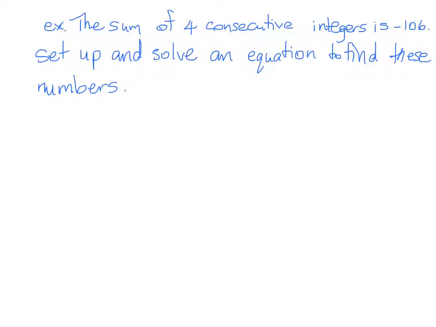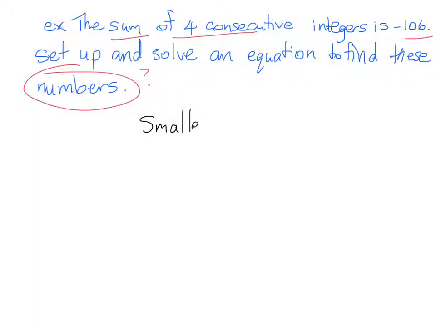Okay, so now that we know what consecutive integers, even and odd mean, and we have a strategic way to solve our problems, let's go ahead and solve this problem. We know that the sum of 4 consecutive integers is -106, but what we don't know is what these numbers are. So we can use our unknown in order to define a variable. I choose to make my variable the smallest number. I don't know it, but I'm going to call it x.